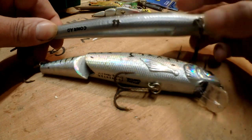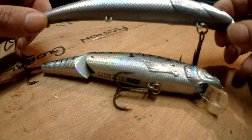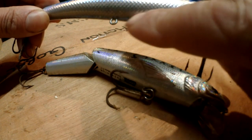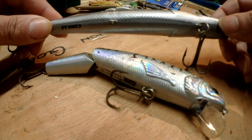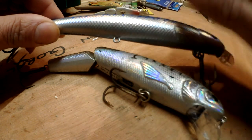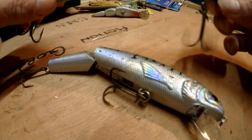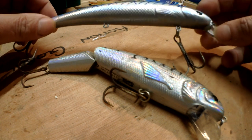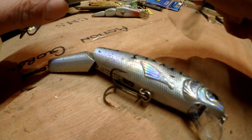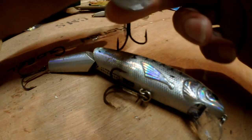One thing to watch with these is the hook wires. This is a three-hook plug - I took off one hook. I'd rather just use two, so I take the center hook out and upsize the hooks on either side, and they work just as well. The best plugs have a through wire that goes from the very nose right back to the tail - it's one wire inside the body and it won't break or pull out. Watch out for ones that are literally just pushed in and glued - they might be fine on smaller fish but when that legendary fish grabs your hook, that's when it'll pull out.